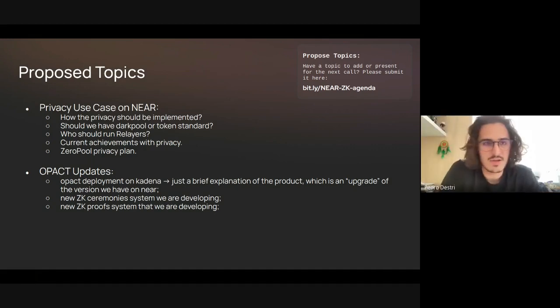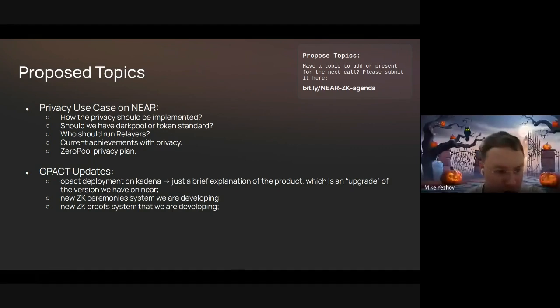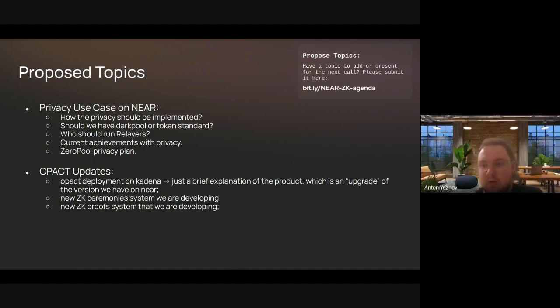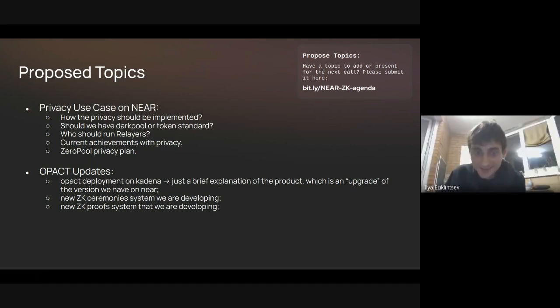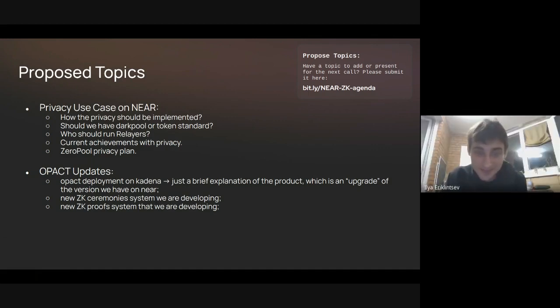That's nice. Guys, let me ask you, the first topic with the privacy use cases, are we waiting for anyone to join from Zeropool? Yeah, I'm not sure. As far as I understood, they're not joining. So if we don't have any other topics and nobody wants to raise a hand to talk, I think we are all done, and we can end. Yeah, voting is too big of a topic. It deserves a separate session. Definitely need to prepare.